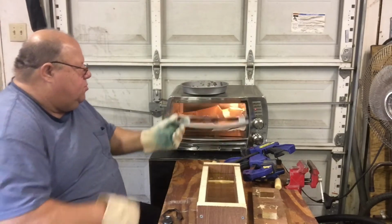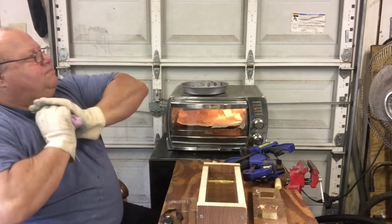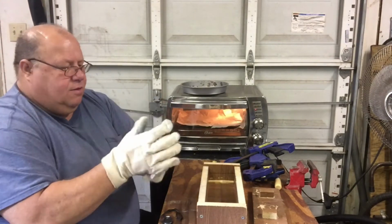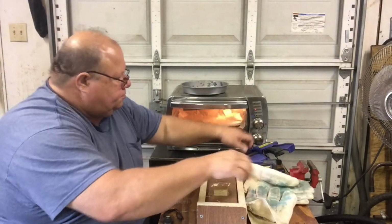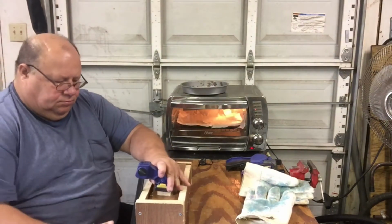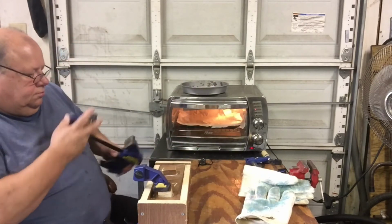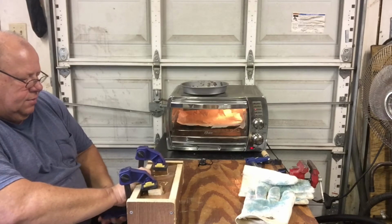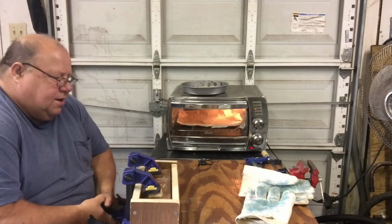Okay, we're going to take it out and put her in the mold. Try to flatten it out a little bit first. Just got to try to clamp it fairly even. One thing good about this, if it doesn't come out, you can always just put it back, heat it up some more, and redo it.